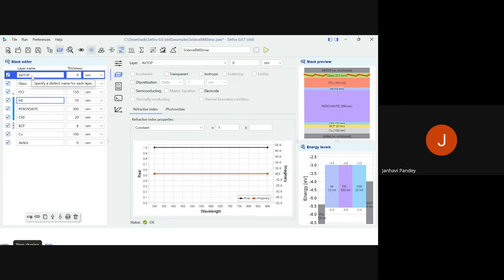Sir, can you explain every layer more? Because I didn't understand anything. I can explain one by one, ma'am.